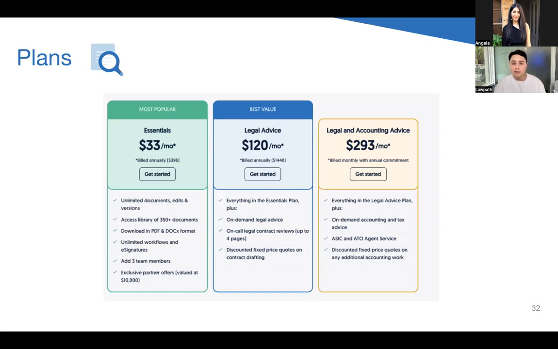And just one thing to note is that our lawyers and our accountants, they do speak to each other, so they converse on your business, and that is very rare to have. One other thing on this plan as well is the ASIC and ATO agent service. So if you do require company changes throughout the year, our company's team can act as your registered agent with ASIC and make those changes on your behalf. Because again, this is something that we normally charge over $200 per company charge, or we have a plan around $500 that does this. So this is included in that plan.